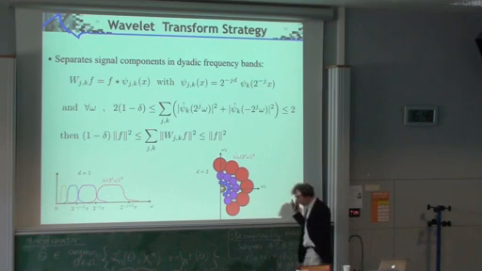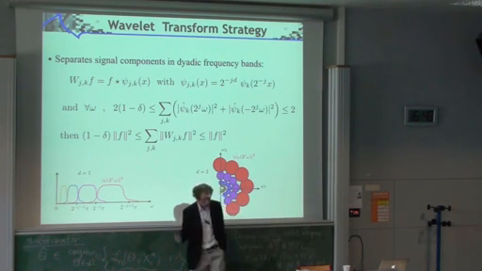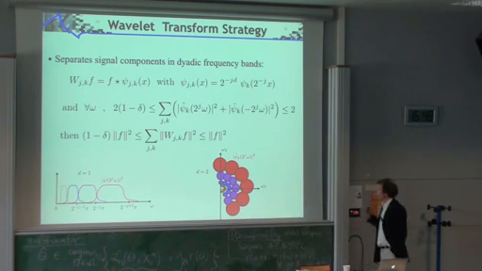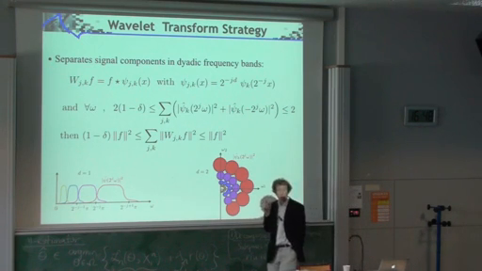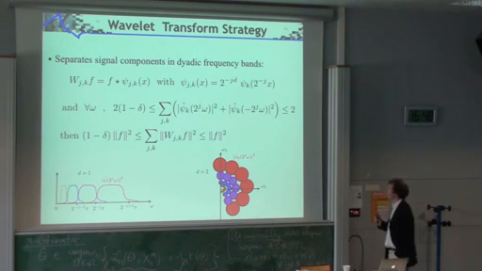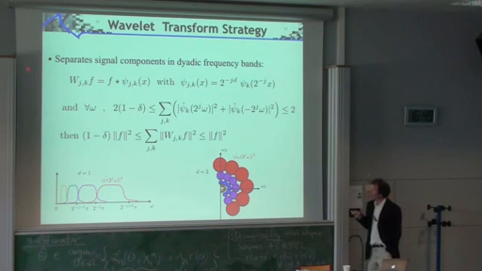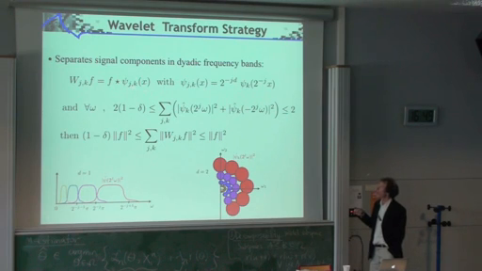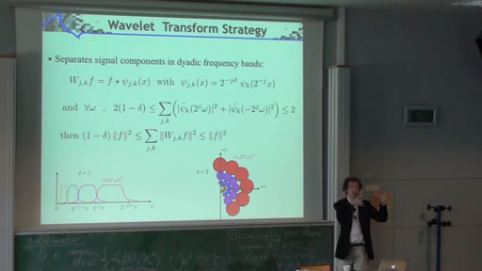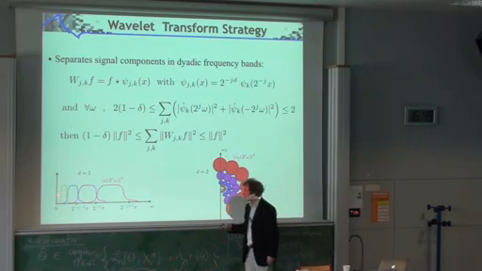Okay, so what's the strategy that many of us have been following with the wavelet transform, and what's the idea? If I have to summarize it, basically the strategy is cheating, and I'm going to explain why the wavelet transform is cheating and why the wavelet transform pays for it. So what's the idea of the wavelet transform? We all know you take the signal and you make a convolution with a wavelet that is dilated, or several wavelets which are dilated. And if you want in 1D a complete representation, then you are going to make sure that your frequency axis is fully covered by your dilated wavelets which are here.